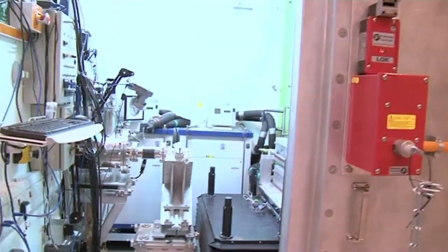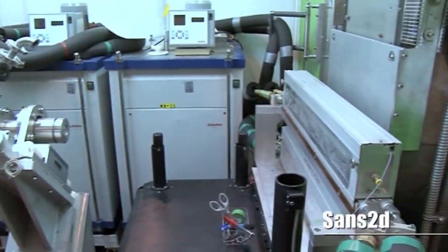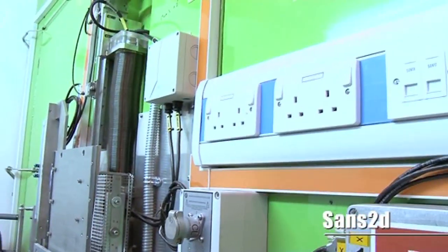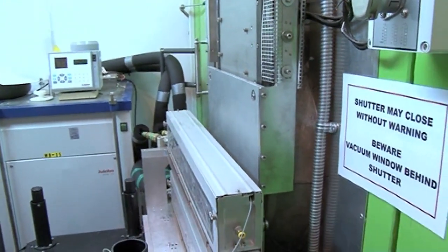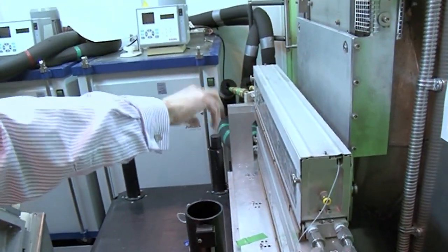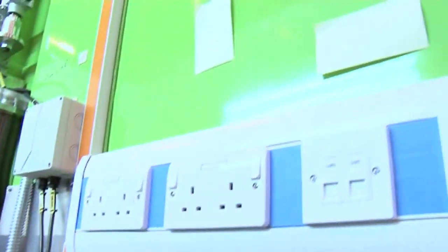You'll recognize the safety features we've seen on the previous instrument. Neutrons arrive from the left, interact with the sample, and behind us is this huge vacuum tank. At the moment it's closed off with a safety shutter just to protect the window. When we take a measurement, all of this will be locked up, the shutter will open, and we allow neutrons into our detectors. They'll come along here, go through the samples — the samples are hidden inside here — scatter out into a cone of scattering, which will be detected in our two detectors in the tank.